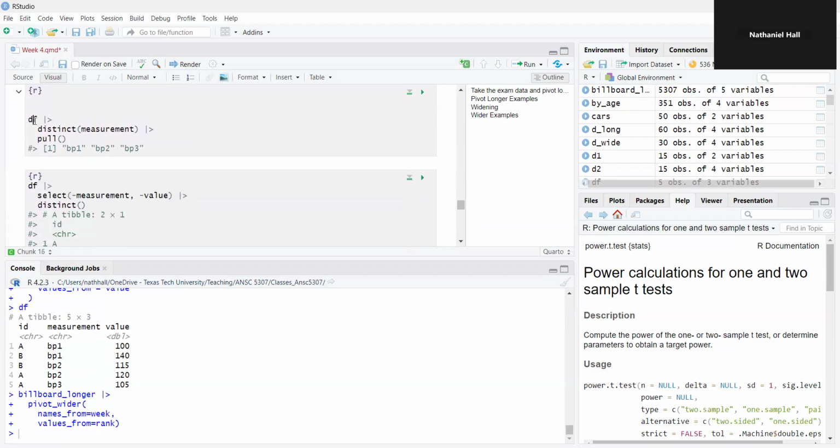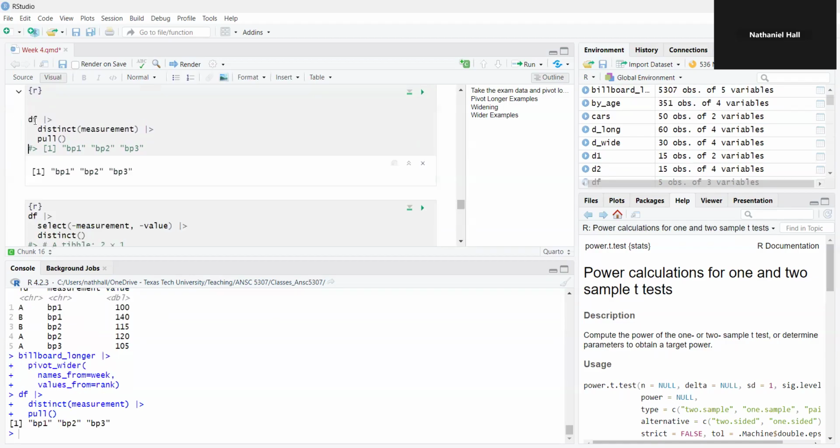Okay, so now we can go into a variety of different types of helper functions. Remember distinct as another useful tool that will tell me what my unique values are, or the levels of a category.